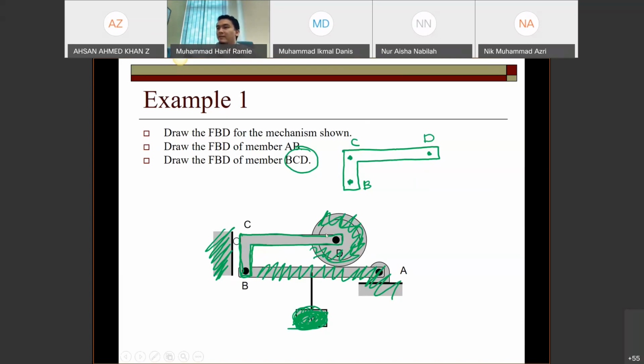Okay, what is the next step, folks? Identify forces and reactions. All right. Alia asked, Doctor, do we draw the roller at D2? Yes, actually you can draw it as well. So if you want to draw, then okay, never mind. You can draw it as well.